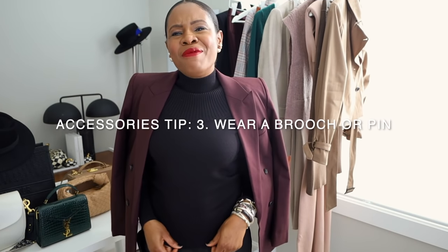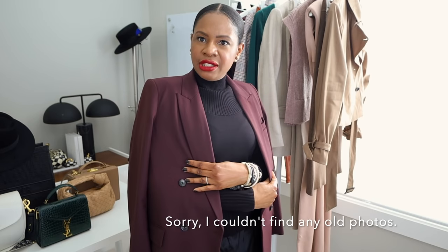Add a brooch. I have a lot of Chanel pins — I feel that it's a great way to elevate your look. That would be an option here, to put one of my pins on the lapel of this blazer. I used to do clusters. If you have a beautiful pin or a beautiful brooch, you can just pin it on your lapel, on your sweater, or whatnot — and that really adds an expensive look. Even if it's just one Chanel pin, Chanel basically looks expensive so you really can't go wrong. Adding a pin or a brooch to your outfit really elevates your look and makes you look expensive. Don't hesitate to add a brooch or a pin.